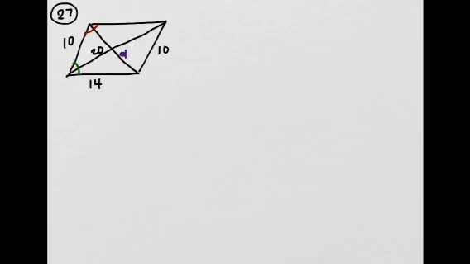And by doing that, I can separate the parallelogram into this part. Okay, this would be the 20, the 10, and the 14. And by doing that, I can find this angle right here. Once I find that angle, that's congruent to this angle, because opposite angles are congruent. And once I know this angle, I could find this angle, because consecutive angles, like these two here in a parallelogram, are supplementary. So let me set up the equation for this angle.